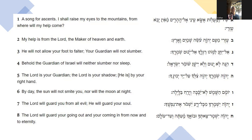Ezri Me'im Adonai Oseh Shamayim Ba'aretz. My help comes from Hashem, who makes the heavens and the earth. Al yitain lamot raglecha, al yanum shomrecha. Hashem does not allow our feet to falter, and Hashem never sleeps. Hashem is constantly watching over us. B'nei Yisrael, Hashem's chosen children, and Hashem loves us as a parent loves an only child.